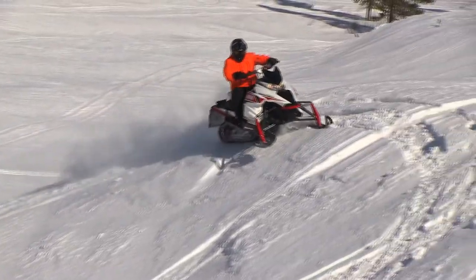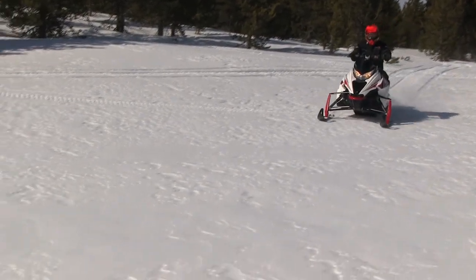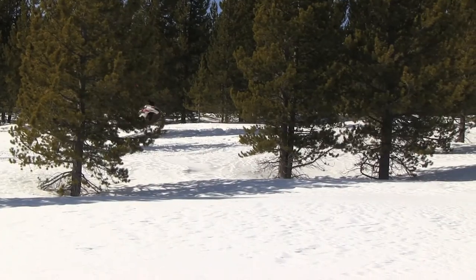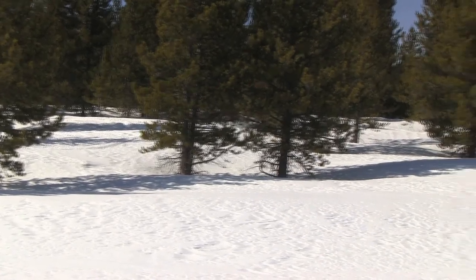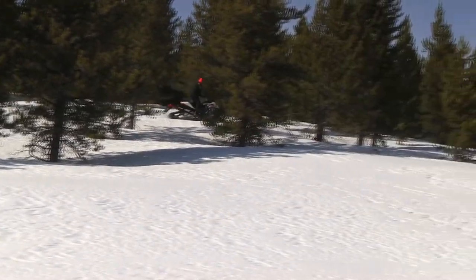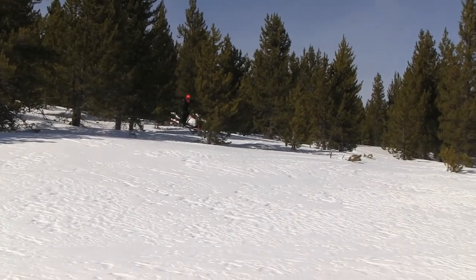And it's a 141-inch Cobra track with the Genesis three-cylinder engine. Tuner 3 skis, new for 2016. It's a very stiffly sprung sled, so it's made for really aggressive riding. Yamaha clutching on this model.